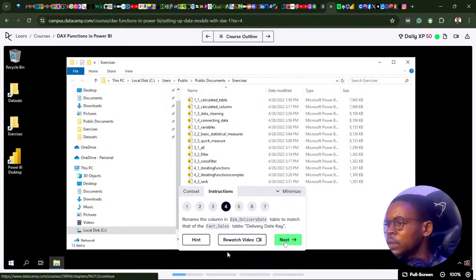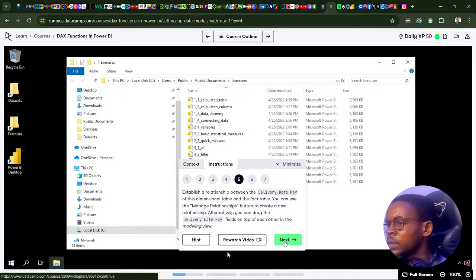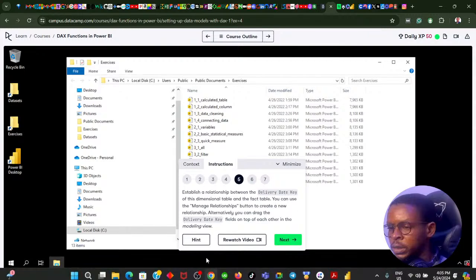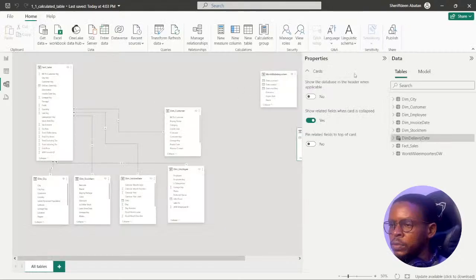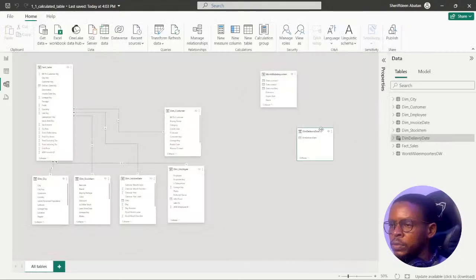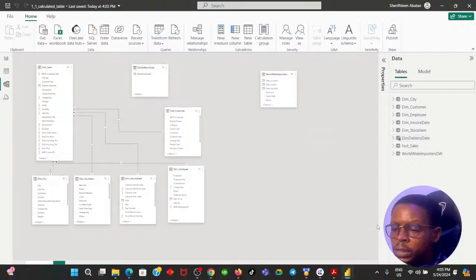So the next one says establish a relationship between delivery date key, the dimensional table, and the fact table. You can use the manage relationship button to create it. Okay, if I go back here to the report, to the model view. So these are our fact tables here.